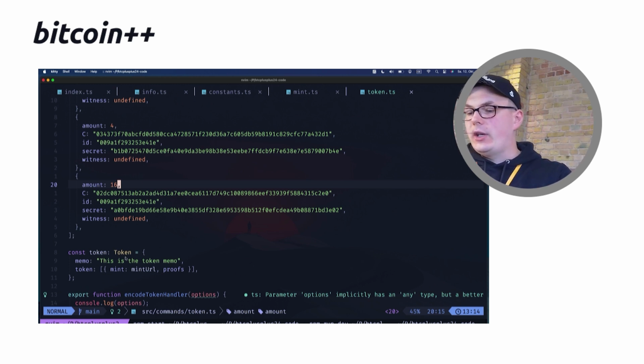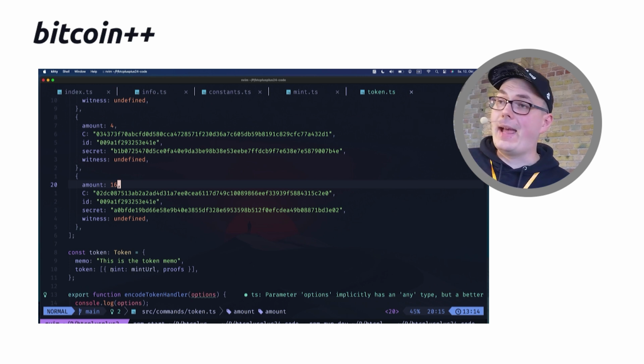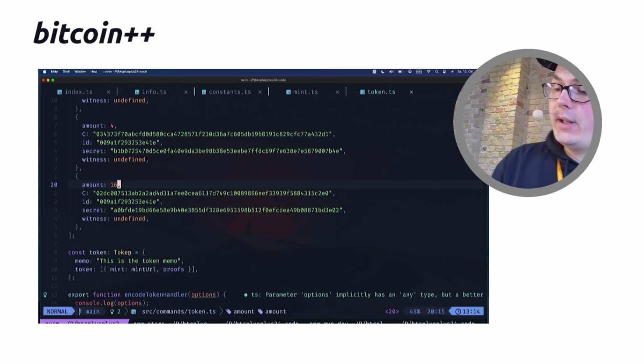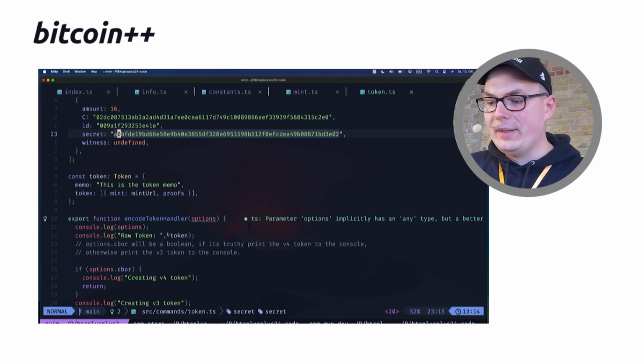But yeah, this is the structure that you will just have to use with cashu-ts. You can look at the token type to understand how it is structured, but as I said, it contains the memo and then another token key that then has an array of tokens, right? These are sometimes called token entries as well, but I don't want to confuse any further. I already did a lot, probably.